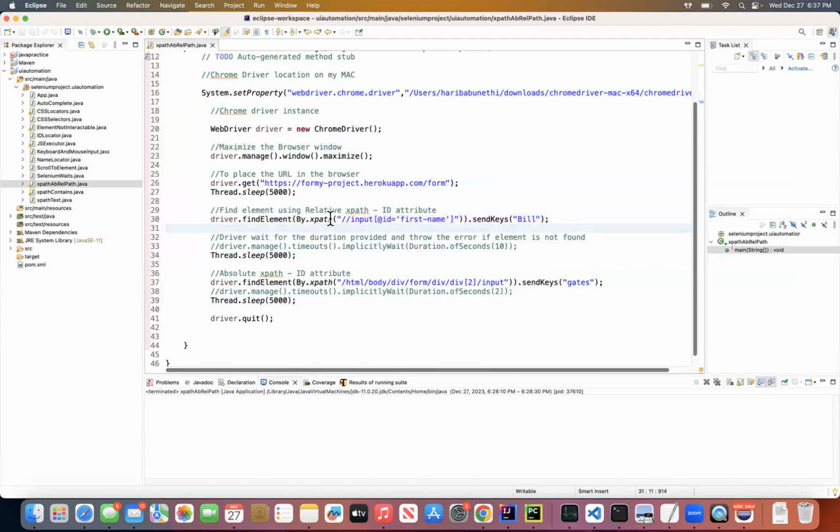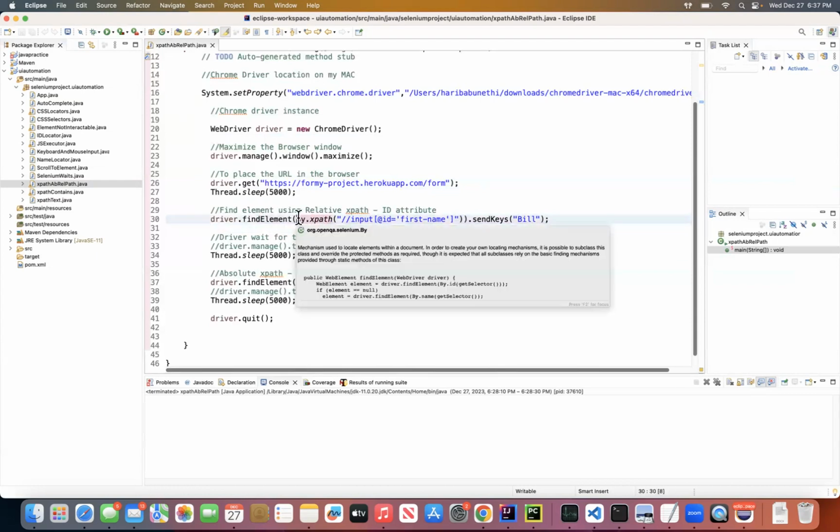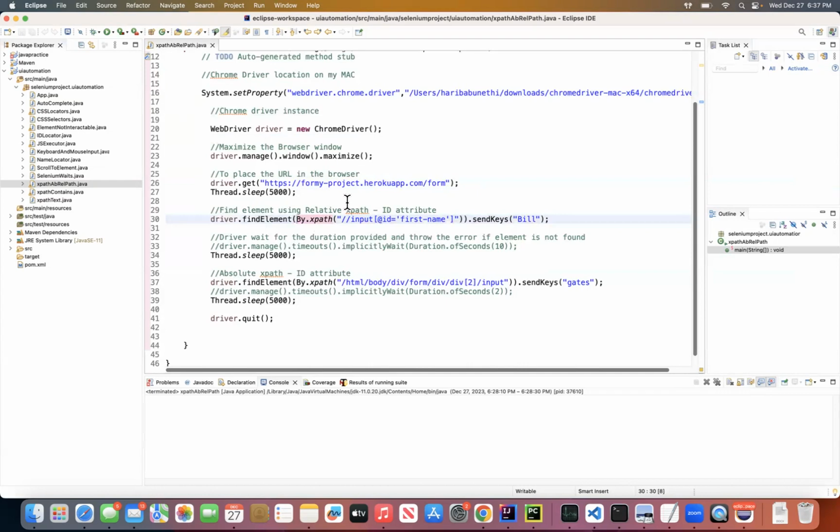Here you need to use By.xpath in order to identify an element using XPath, followed by this syntax: the tag name, followed by the attribute, then the attribute value, and then using sendKeys to pass this first name to the web page. And then I'm waiting 5 more seconds because you should be able to see the test execution during runtime.